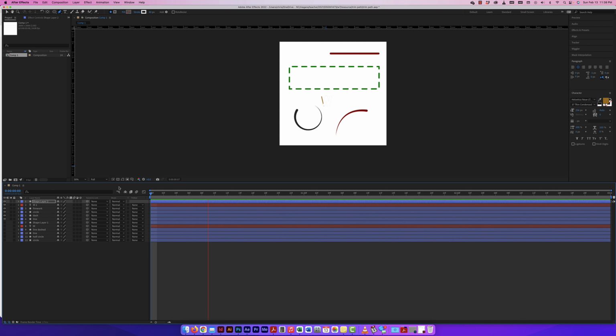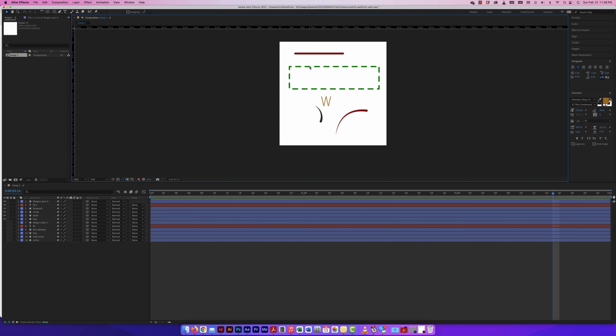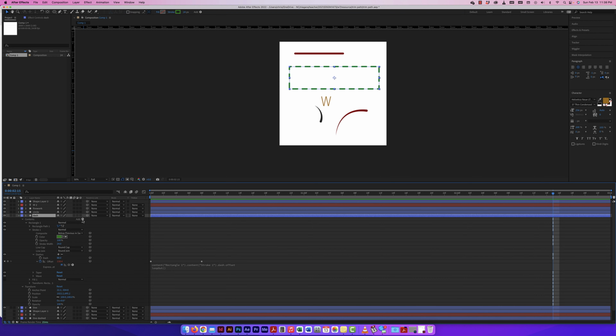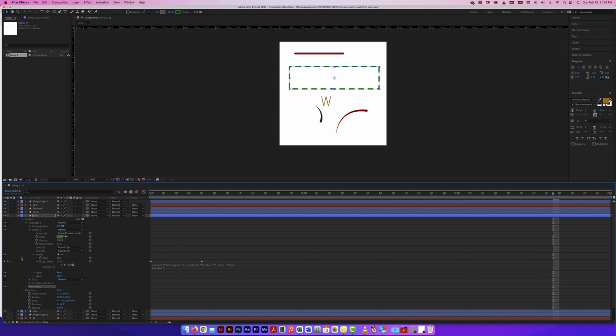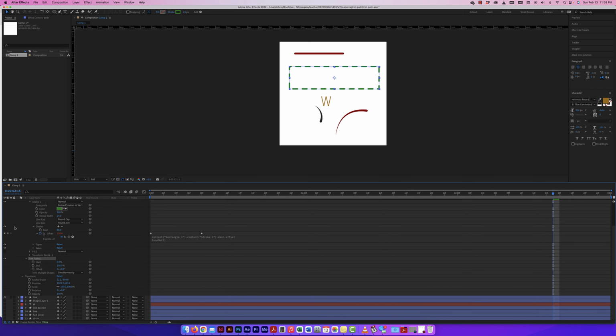And I said I was going to play around with this one to see what it does. So let's see what that one does. So I'm going to go back to this one here and add a trim path to it, because right now it's only doing an offset. So if we go back to the dash line, let's add a trim path to it. Add trim paths. So right now it's doing this kind of thing here, which is great. There's my trim paths on this one. And I'm just going to add, let's see what a start does. Let's see what an end does.